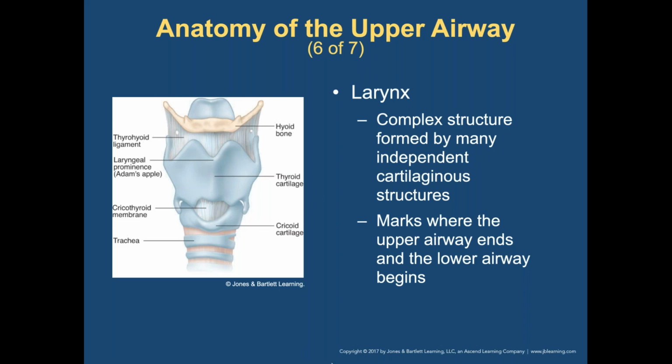He may ask you to do cricoid pressure. That's where you're going to find the Adam's apple, move your fingers down until you feel the next, I'm going to say bony prominence, even though it's cartilage. When you find that, press down on it. And what it does is it makes the cords flare out.